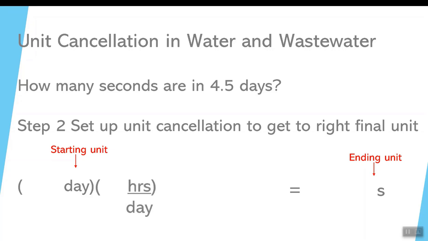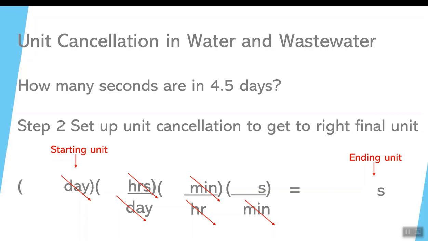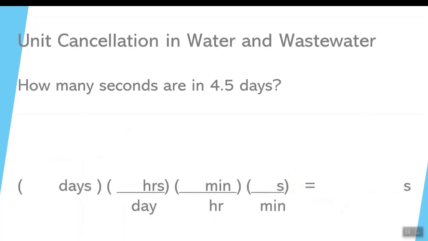So we know that we got to get rid of that day, so it has to go on the bottom. Cancels out. Now we're left with hours. The conversion from hours to minutes, they cancel out. And then we're not at the correct final unit. Now we're at the correct final unit when the minutes cancels out, and we should be good to go. Seconds equals seconds. We know that we're doing this right. So now put the numbers in. Okay, the setup is correct. Now you can put the numbers in.